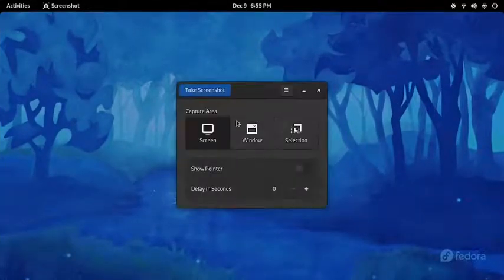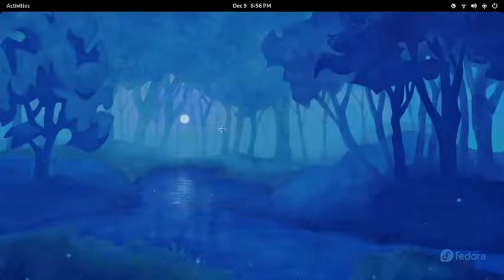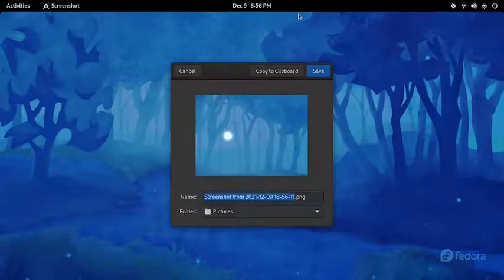And you have the screenshot utility, which you can even set the delay in seconds, which I haven't seen Windows have. I might not have been using it properly. So this is like the snipping tool in Windows. If I choose to take a screenshot of that part, let's see, it took it, and it even respected the delay I gave it. And look at that, it even gives you this whole thing that you can do.